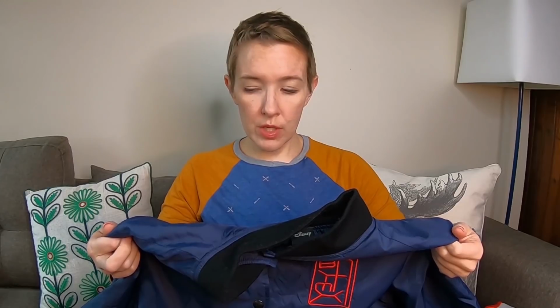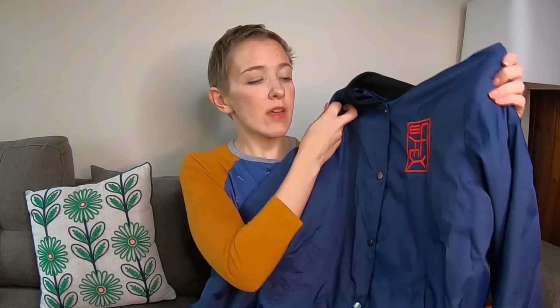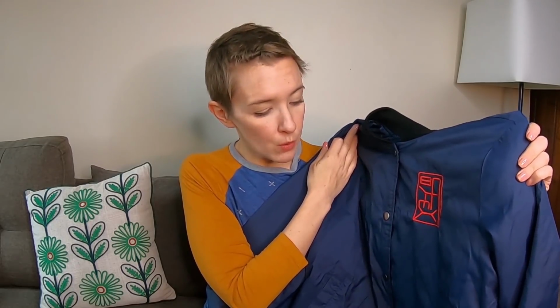Now, if you think extra large, you probably think of an adult extra large. So I think perhaps these were more towards teenagers or children, young adult, tweens. I'm not sure, but this definitely isn't an extra large jacket that a man would fit. So the extra large could go in my favor based on size, because if someone my age and my size wanted to buy this jacket, the extra large would definitely fit them. They wouldn't have to worry about it being a teenager or a child size.